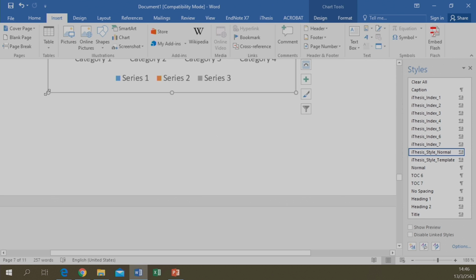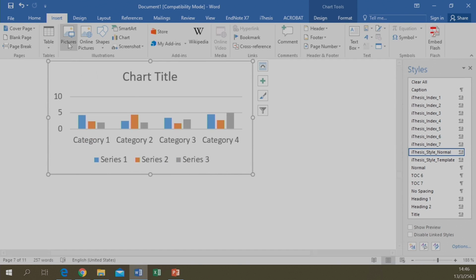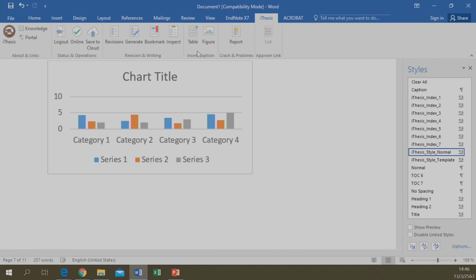Smaller. Okay. Example, this is a figure, so to add a caption, click figure, and then add your caption. Example, iThesis figure 2.